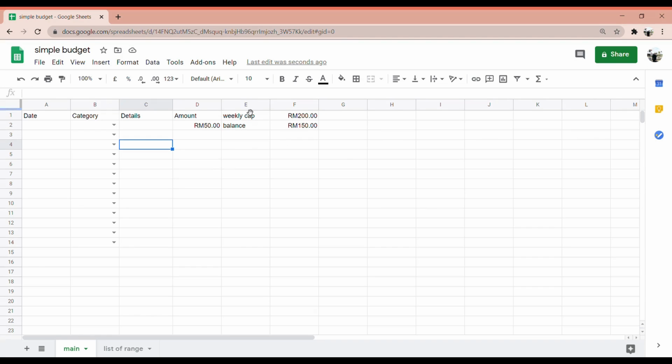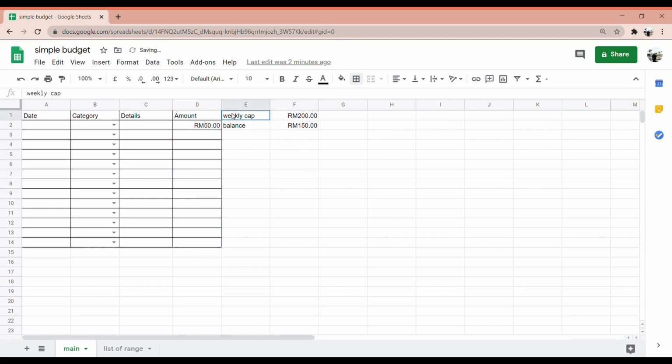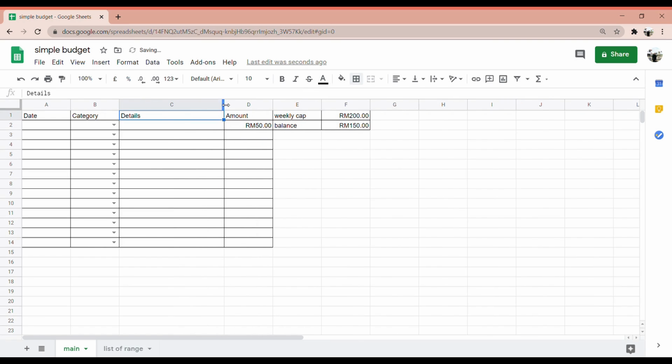And for the design, you'll just need to put on borders here and here. And if you need extra space for the details here, because maybe you want to write something with a sentence, you just need to drag the cells, and you'll have a bigger space to write on.